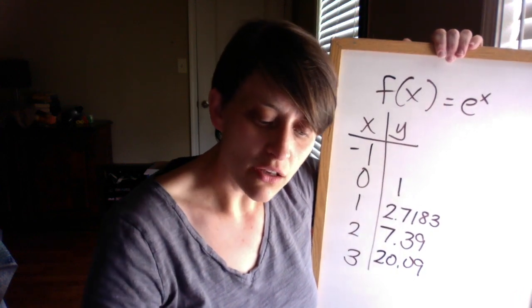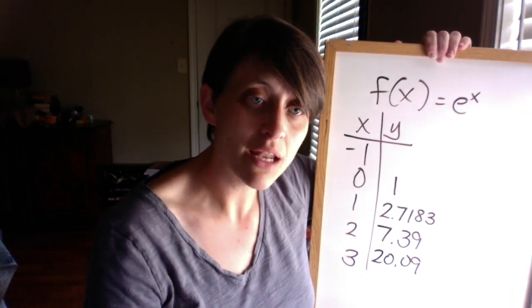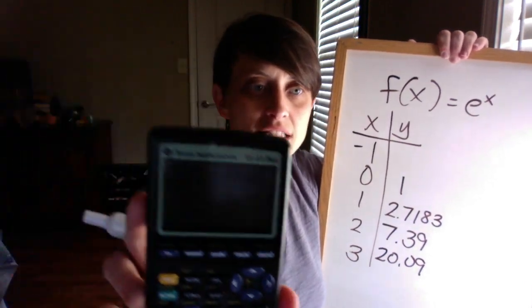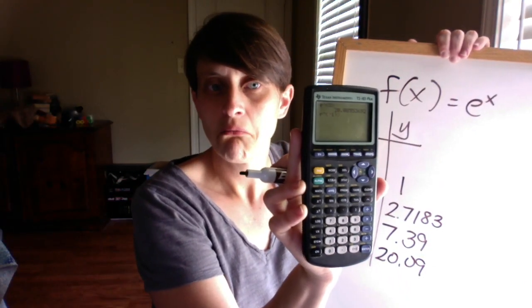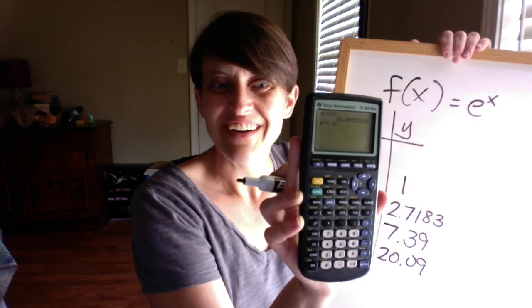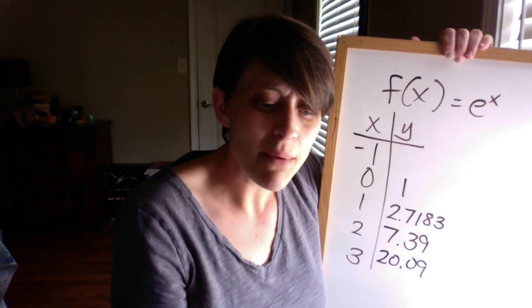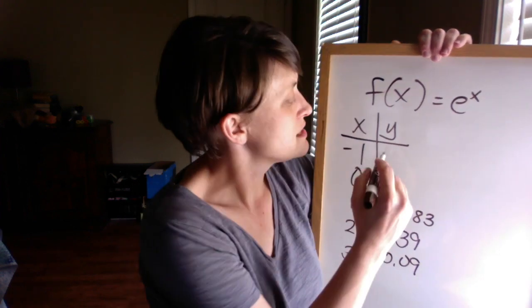Okay, and then we also want e to the -1, being very careful that we are using the negative button and not the subtraction button. Almost. There we go. Okay, so hitting enter, when we do e to the -1, we get about 0.368.